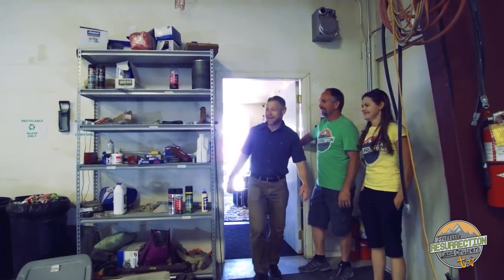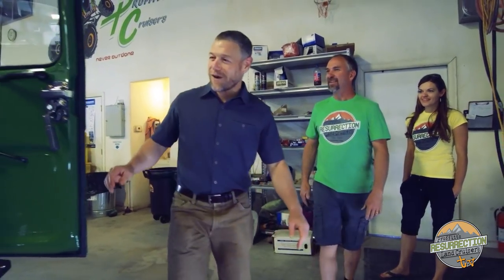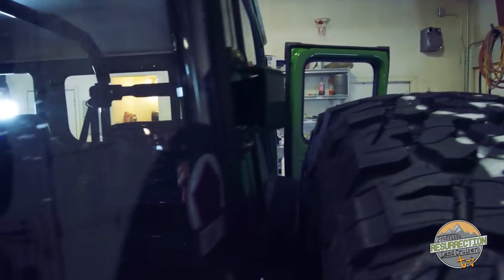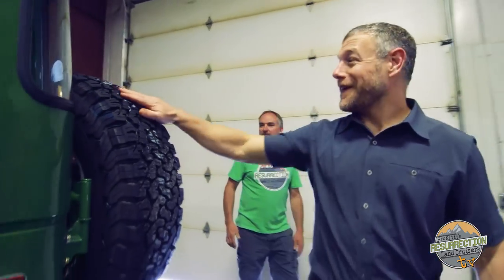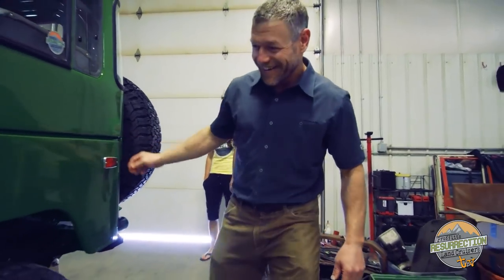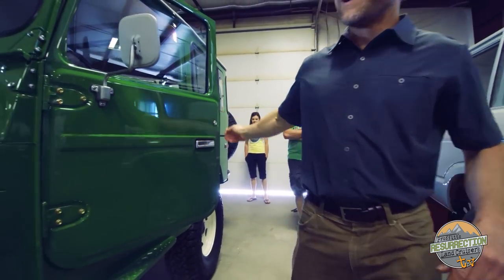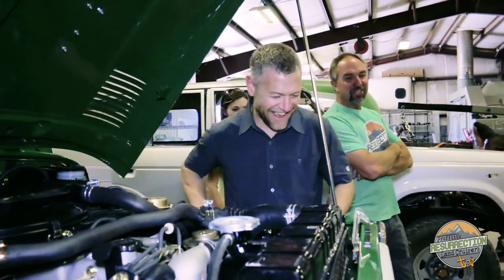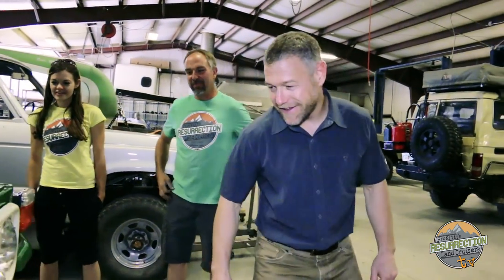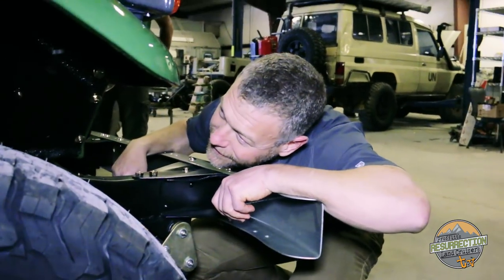Oh man, look at that. That is awesome. That is phenomenal. Incredible. Wow. Very cool. Phenomenal. It's raised up higher than when I last saw it. This is nice. Beautiful. Holy cow. I gotta look under the hood first before I get in. I don't need white gloves or anything to check it out. Everything is just pristine. Beautiful.